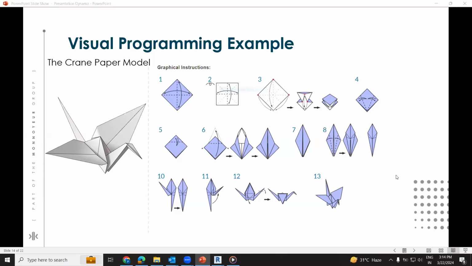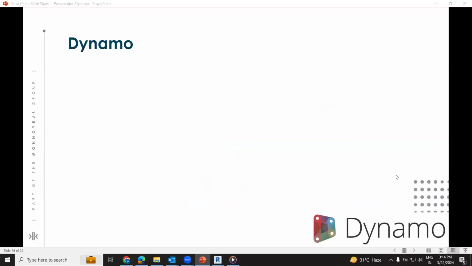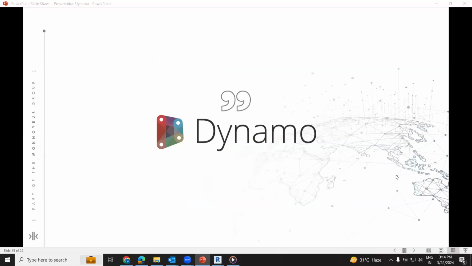The visual programming tool is called Dynamo, where architects, engineers, and designers use Dynamo for algorithms, for developing complex structures, right? It is useful for all computational design. Now, what is Dynamo?